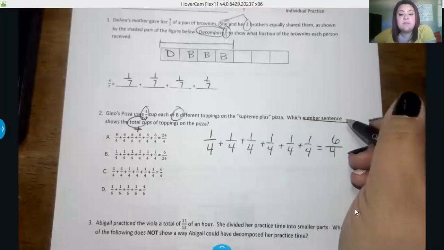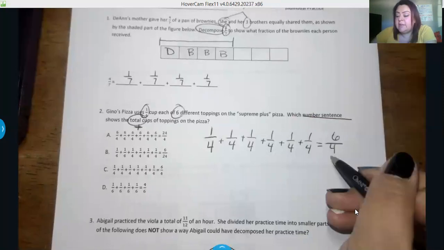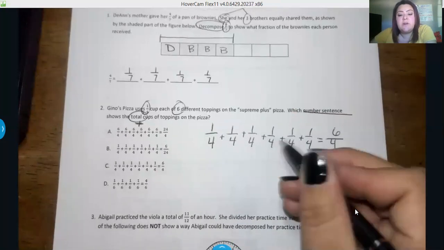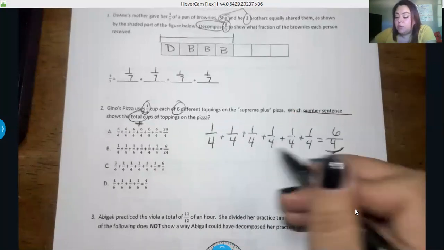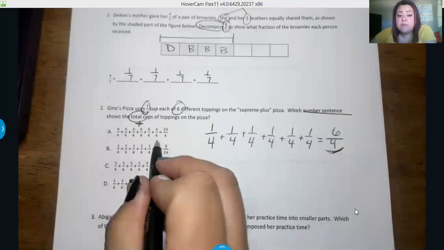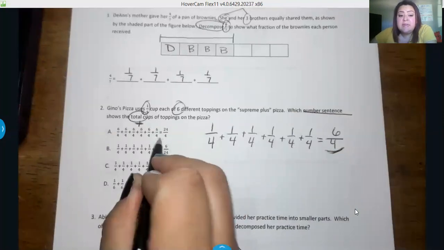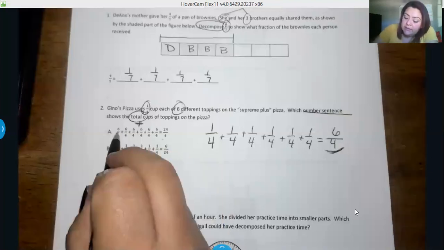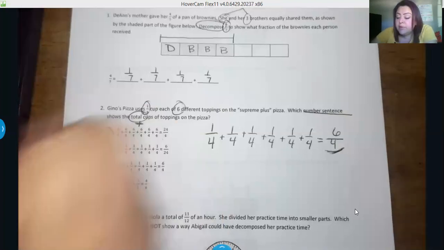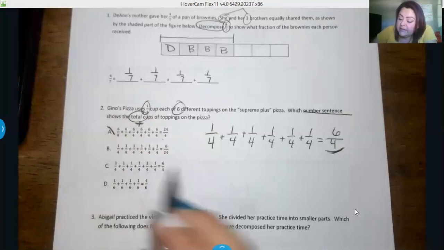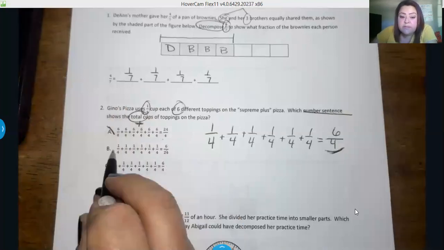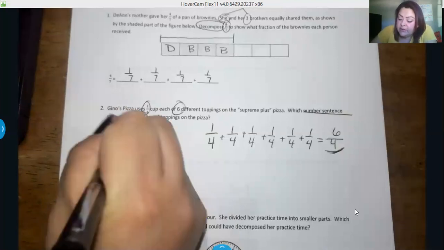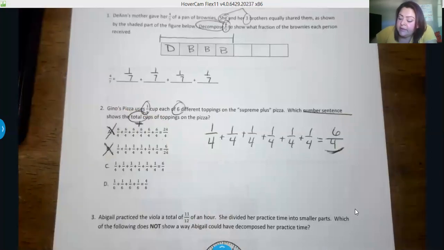So for this one, this is one of those ones that, yes, we can leave it as an improper fraction because they're asking us this. So all we're going to do now is just find our matching answer that matches our work. So I've got 24/4. I know that does not answer because, guys, 1/4 per cup, not 6/4. So that's already wrong there. And then when I look at B, I've got 6. Okay, so my top number is correct, 24. So again, they added the bottom, and we know that we do not do that. Okay, then here I've got 6/4.